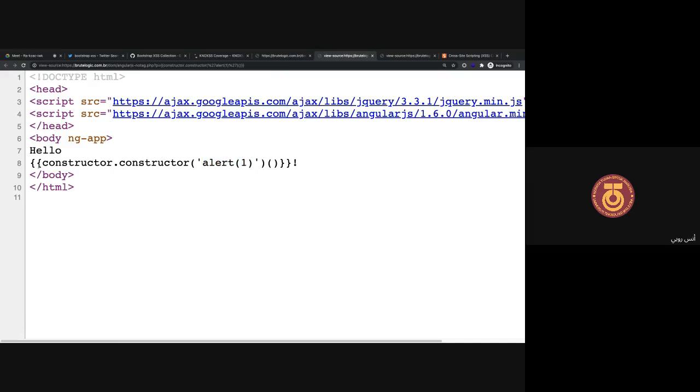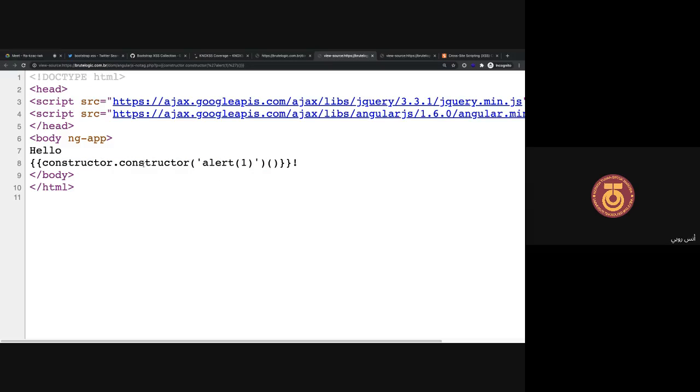It's executing whatever is inside these double curly brackets, and this function is a bypass of the sandbox escape because you can't just write alert here. You can't just write like that.